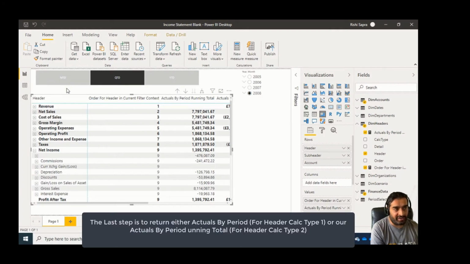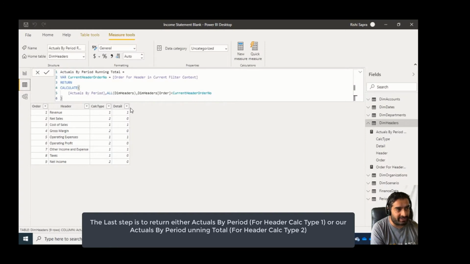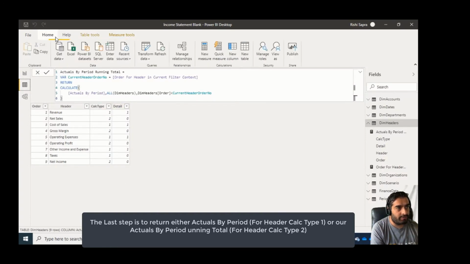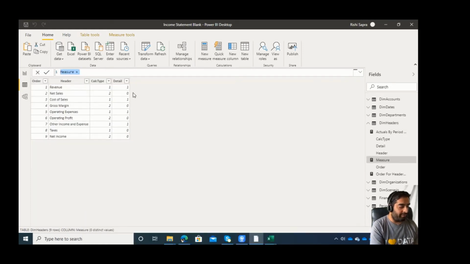So we're going to use another dynamic measure very similar to what we did there. Let's go back to our dim headers table. We've got calc type, and let's create a new measure based on that as well. So now we've got actuals running total, or account sum, accounts.